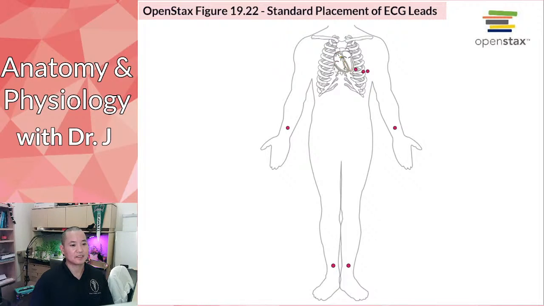Again, the heart is over there, and notice that some of these ECG leads follow the direction of the heart from the base to the apex. So you notice it's following that, going from here and traveling to the left. That's a very important clue as well. And why? Because remember the conductive system? The conducting system also depolarizes this way. It goes from the SA node to the AV node, down through the bundle of His, bundle branches, and Purkinje fibers. So it goes from superior and down and toward the left. That's why these leads are placed where they are.